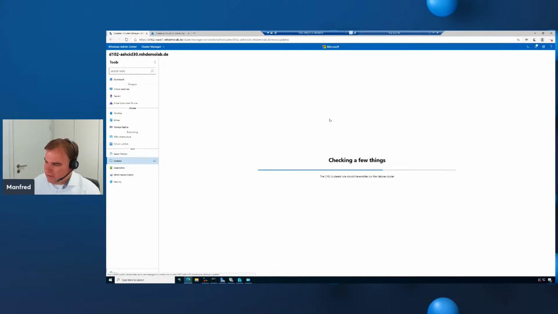So let's wait a few seconds till the list is loaded here, because then we see the result of checking updates. And we will see usually that there are some updates available for my cluster nodes I could install on this Azure Stack HCI cluster. So last but not least, in the Azure Monitor, we could create monitoring via Azure for this Azure Stack HCI cluster.